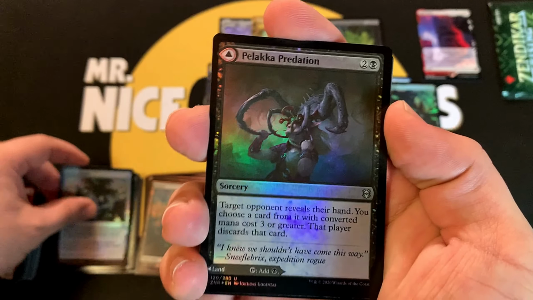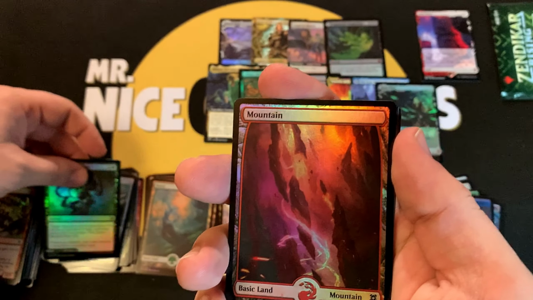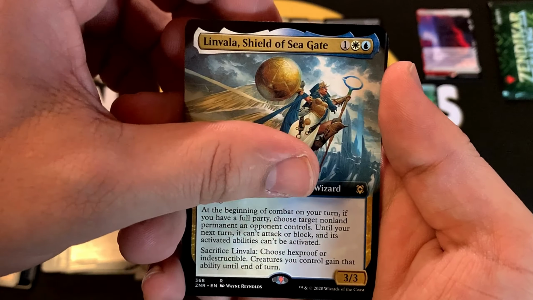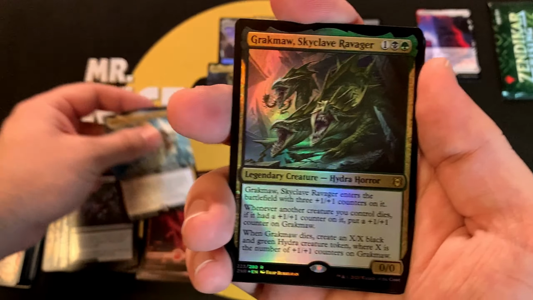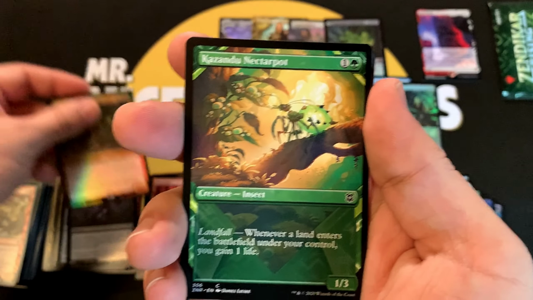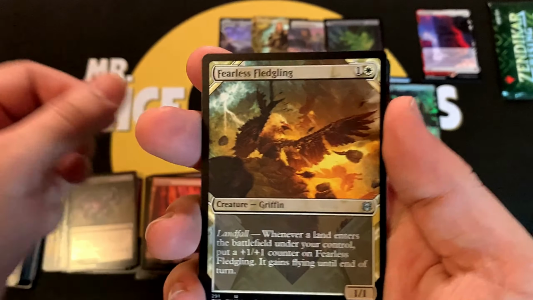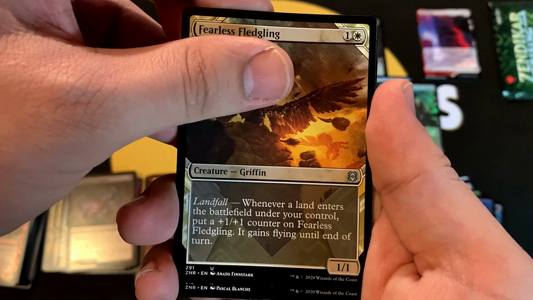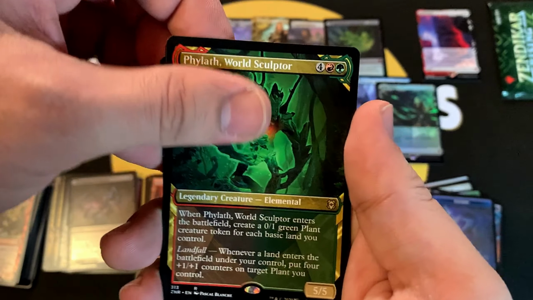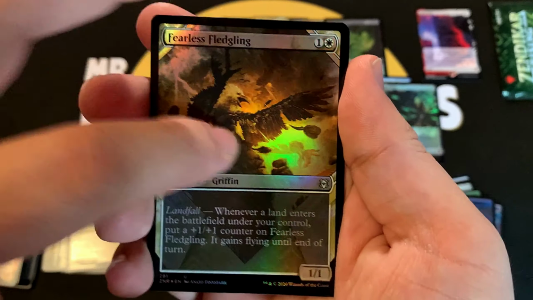Relic Amulet, Palaka Predation, into Palaka Caverns. Modal DFC, or you get to choose. Mountain, Linvala, Shield of Seagate for the non-foil extended. Grakmaw in the normal version, followed by Kazandu Nectar Pot and Fearless Fledgling. For the first time, we haven't seen the Fearless Fledgling, into the rare Phylaf, World Sculptor. One more chance in the lottery slot. Fearless Fledgling for the duplication.